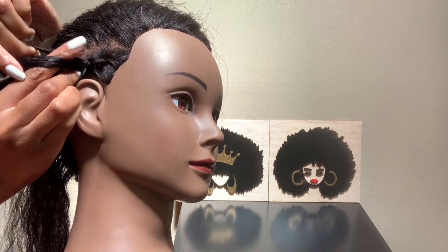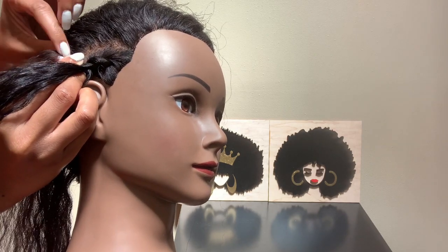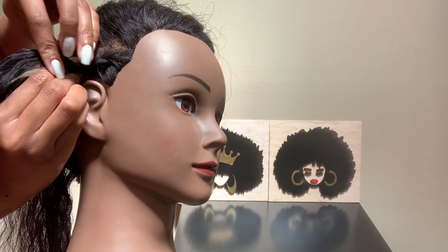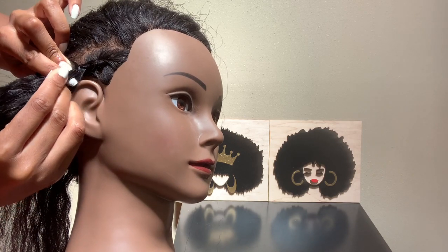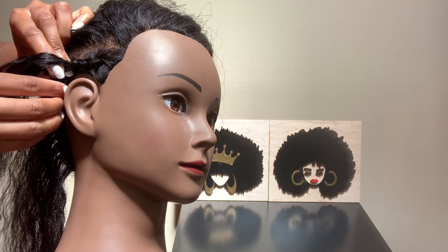Picking up the hair is the technique that connects the braid to the scalp. It's that difference between a single individual braid and a cornrow, because you are picking up little pieces of hair as you go.